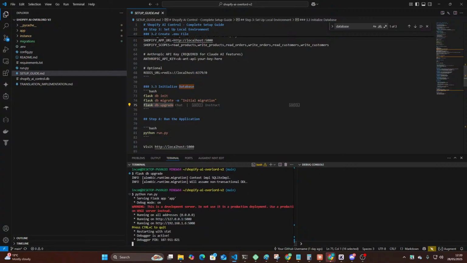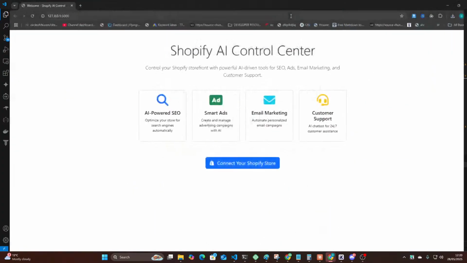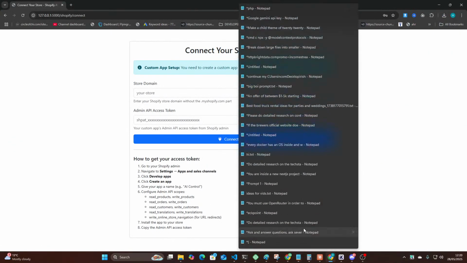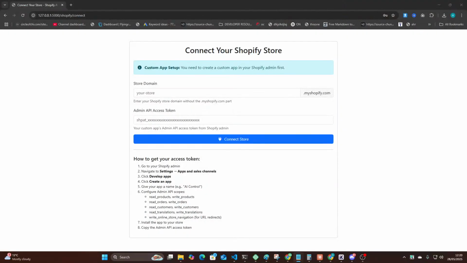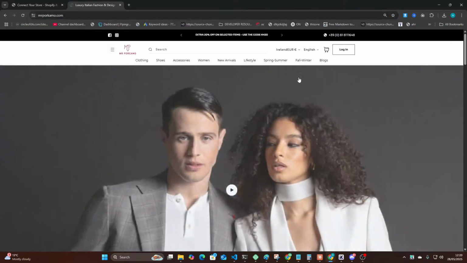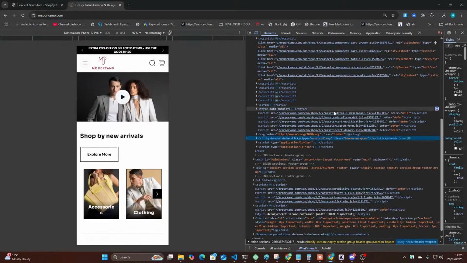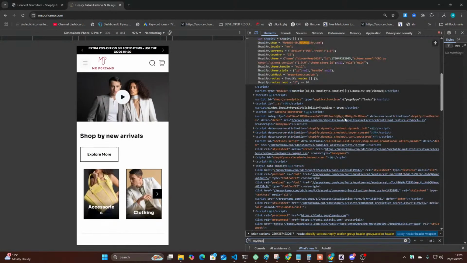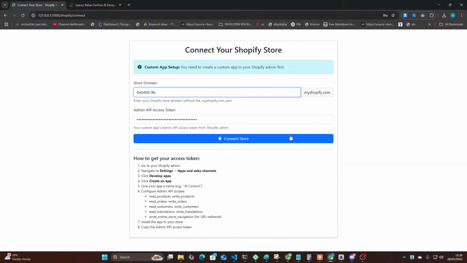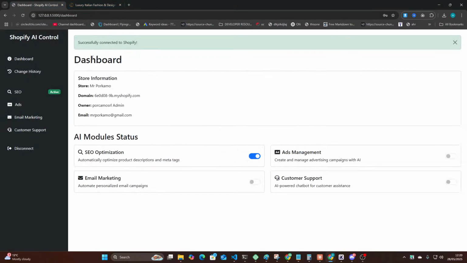And then let's open this up. And there we go, we have our Shopify AI app. Let's connect here. So I'll just get the codes from yesterday. And this is this website. I might connect to a different Shopify website during this live stream, we'll see. There are a few things that I want to test on a different website instead of this one. And then we just put the store domain here, connect store. Okay, beautiful.